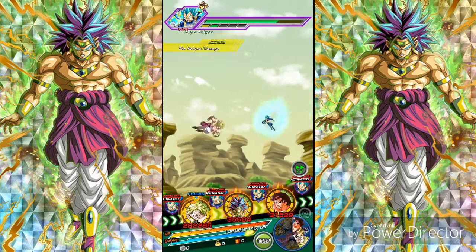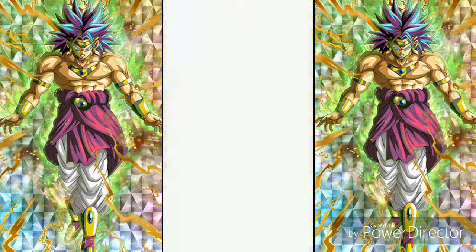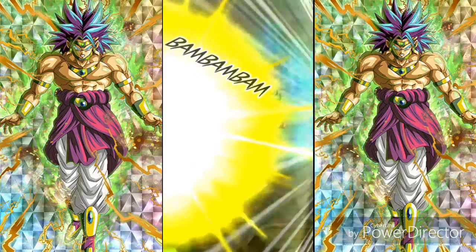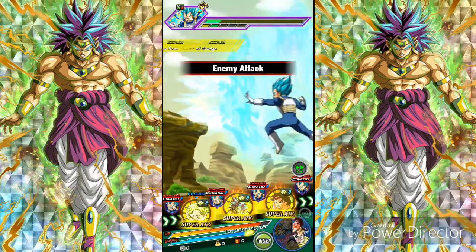Depending on how much Super Saiyan Broly does. If he gets a crit, then additional crit. That's a super. We could very possibly kill him here. Now, I don't care, I just want something to go off. Either a crit, yes, or additional. We got the crit. 300K.